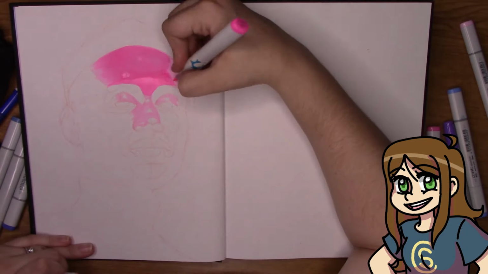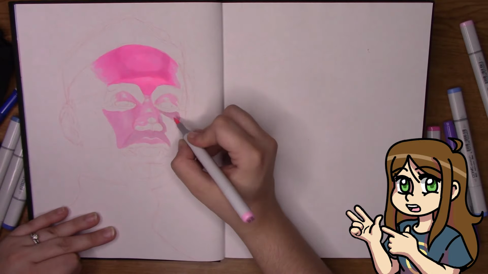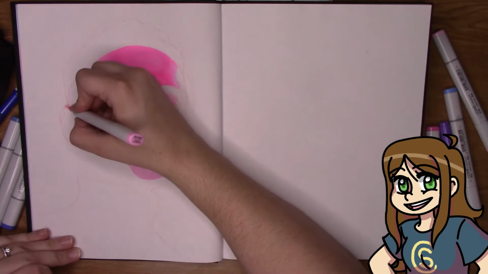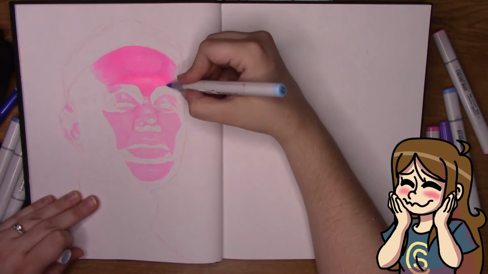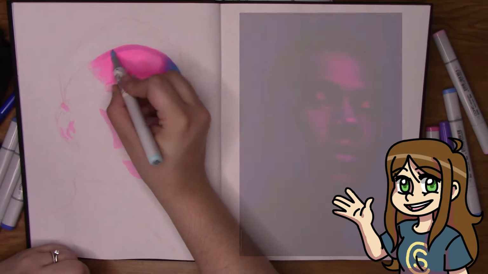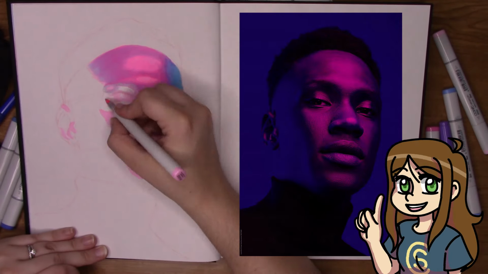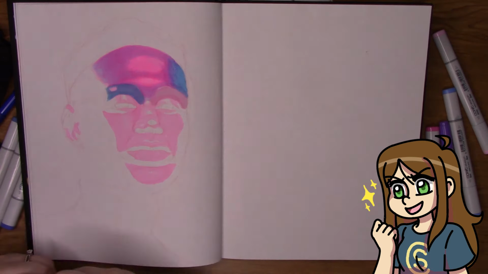When looking for reference on Pinterest, I wanted to find 2 portraits that were very different from each other. So I literally searched portrait reference. There were some really cool portraits that I definitely wanted to try drawing. I'm a sucker for dramatic lighting. But I eventually stumbled across this photo and loved the colors. It had the deep dark lighting I wanted, but also had some really interesting colors.